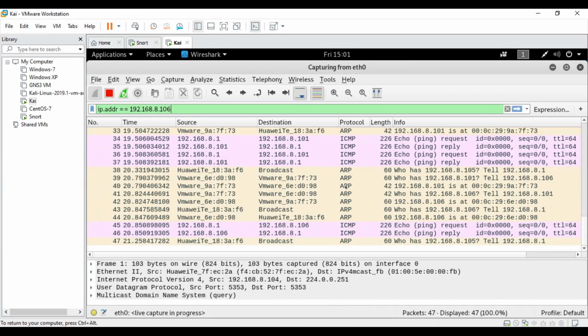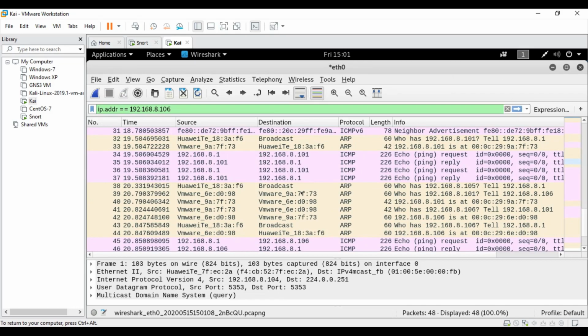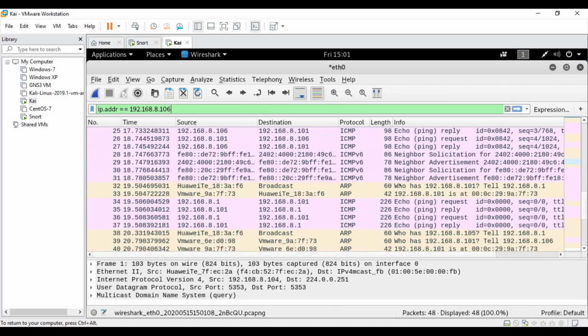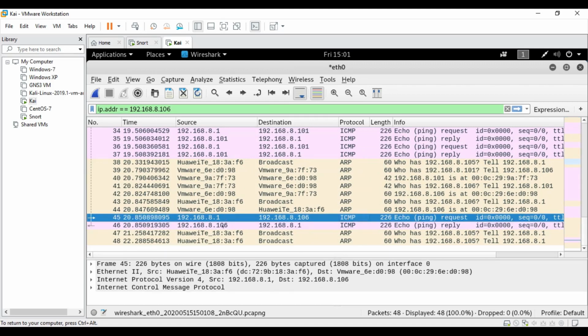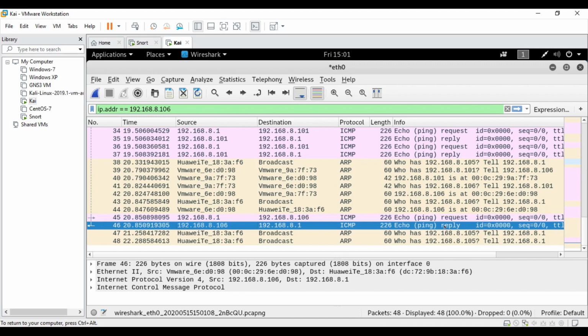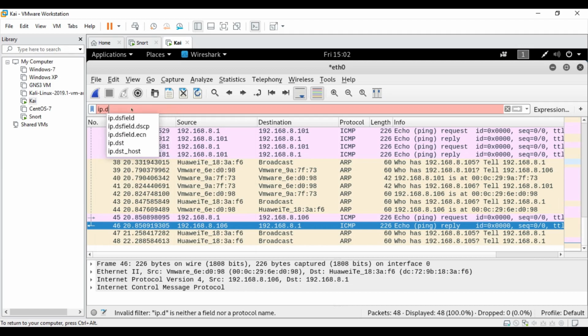You can see here there are ping packets destined to 106, that is one ping, and this is one ping echo reply. There should be a request as well, so let me do one thing. I will filter by destination IP address, so that it is really easy. So I'll put ip.dst equal to this one.